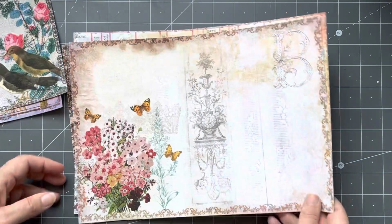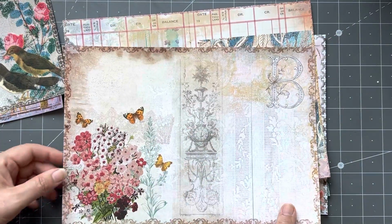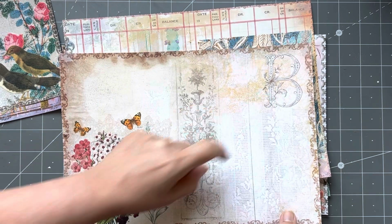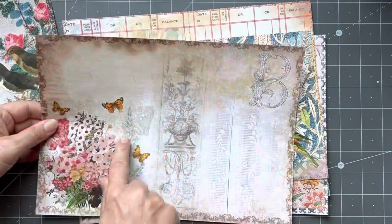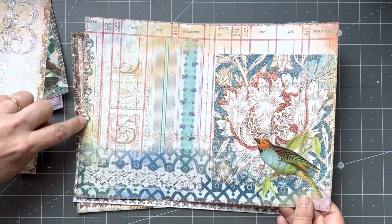And I remembered my butterflies. So beautiful. That's a beautiful old piece of wallpaper that I have. And that's an antique monogram pattern that I have as well. And there's a bit of lace there. Oh, that Lulu drew that. And then these are little things that Steffi created too.